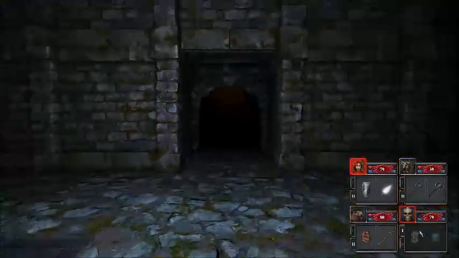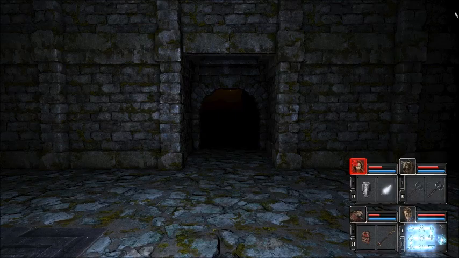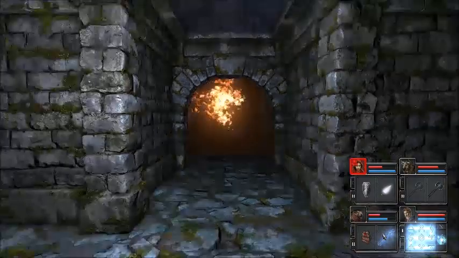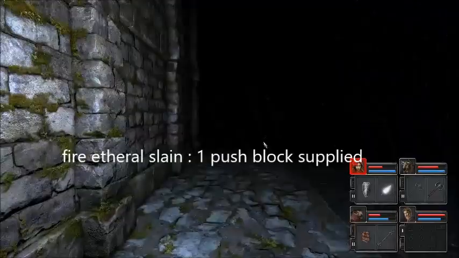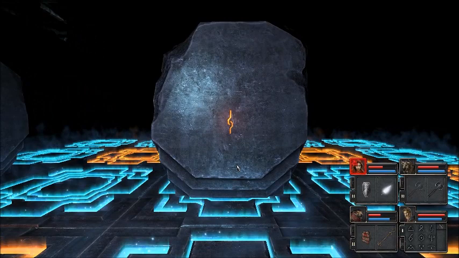Sod it. Is that fair? Is that fair? Yeah, we took him out. So this is the scenario when you haven't got the Shaman Staff. Okay, this is what happens. Every time you take down a fire etheral, then this is what happens. It's a lot easier.